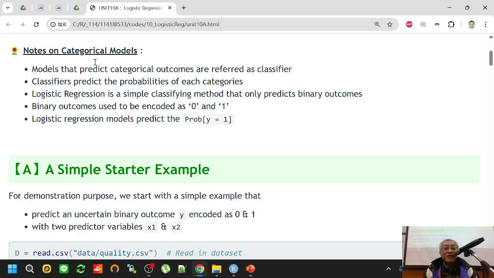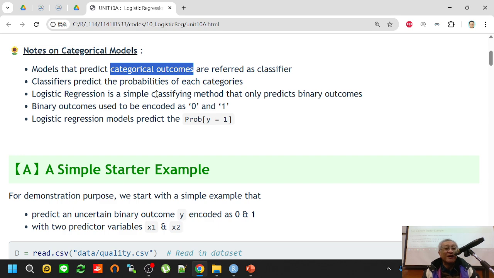A categorical model, sometimes we call it a classifier. If your target variable is a categorical outcome, then you cannot use linear regression to do the predictive model.